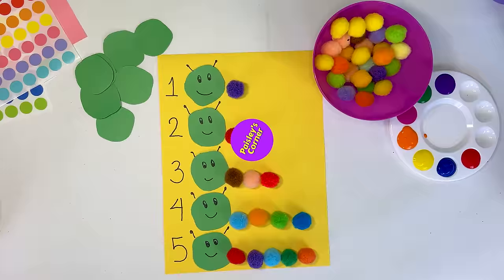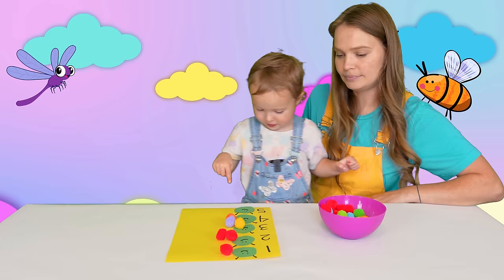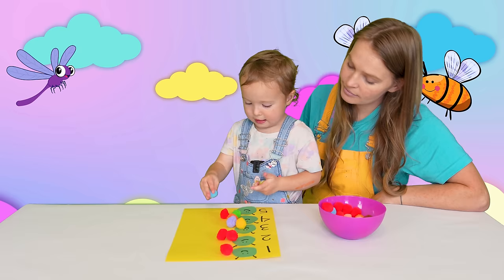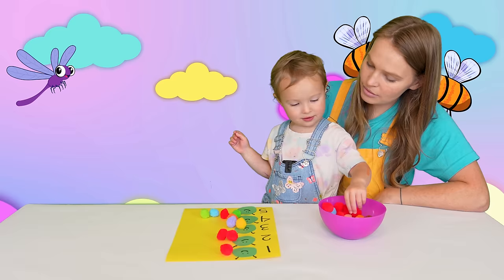1, 2, 3. 3 for this one. 4. Double-digit 4. 1, 2, 3, 4. Nice. 1, 2, 3, 4. Is it longer? It's longer, yeah. Look, it's almost reaching the end of the paper. When do you see 4, 5? Well, here you go, little people.